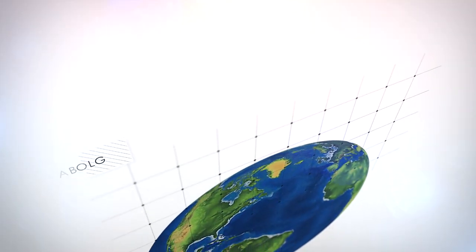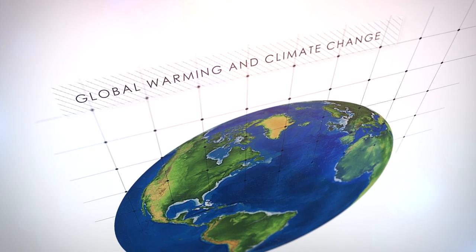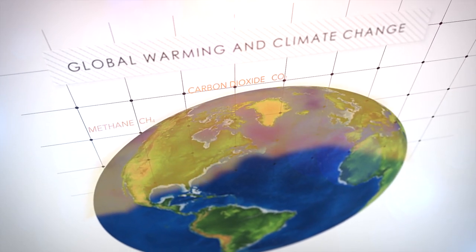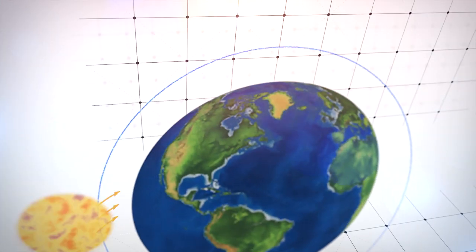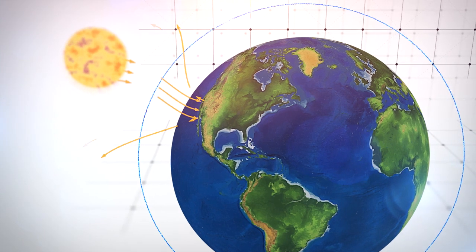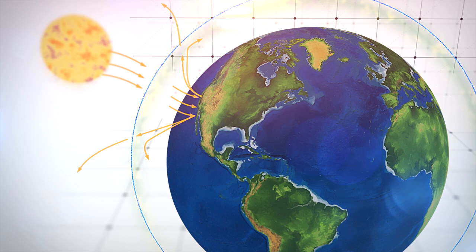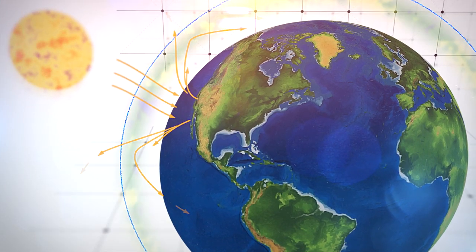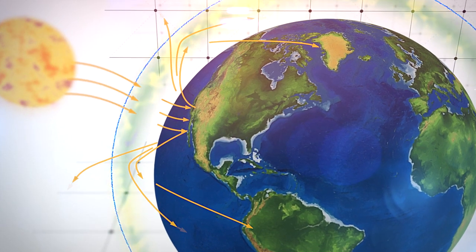You've probably heard of global warming and climate change. But to understand why these things occur, we need to understand the effect of increased levels of carbon dioxide and other greenhouse gases such as methane and nitrous oxide in the atmosphere. Heat energy from the sun warms the surface of the earth, and some of this heat is radiated back towards space. However, these greenhouse gases trap and reflect some of this heat back down to the earth. And the more greenhouse gases there are, the more the earth will heat up. This is known as global warming.